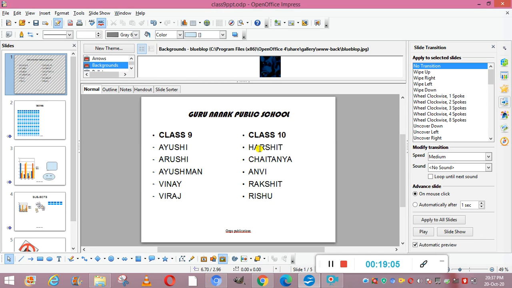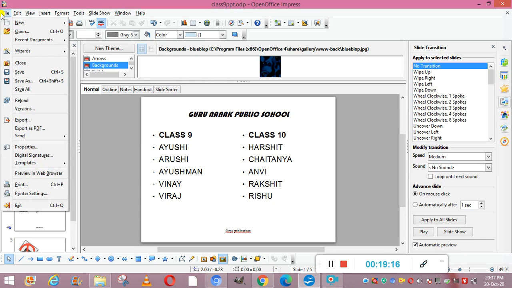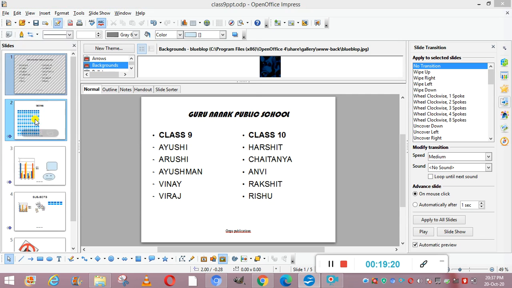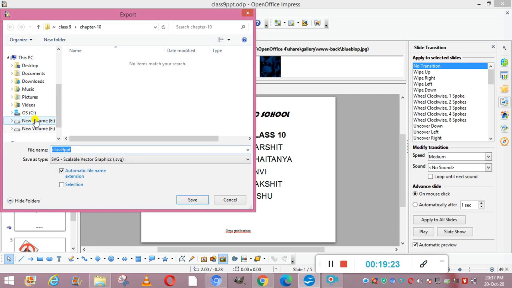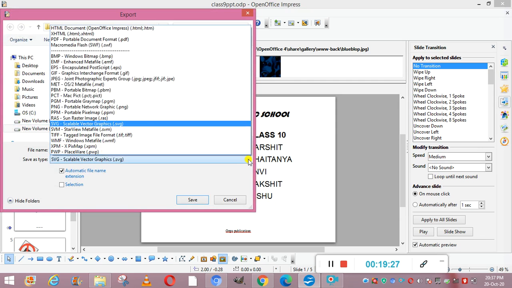Now next is creating a web page or a flash file of the presentation. For web page, it is used on the internet. So what you can do, you can go to the file, then go to export. After that you can select HTML here.